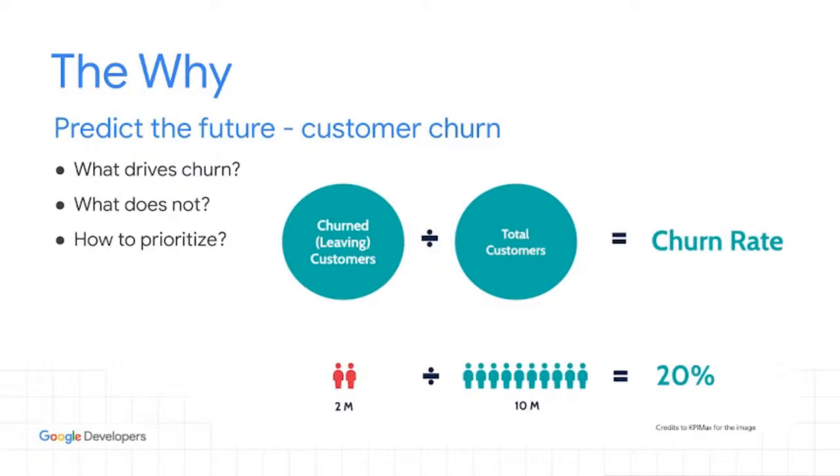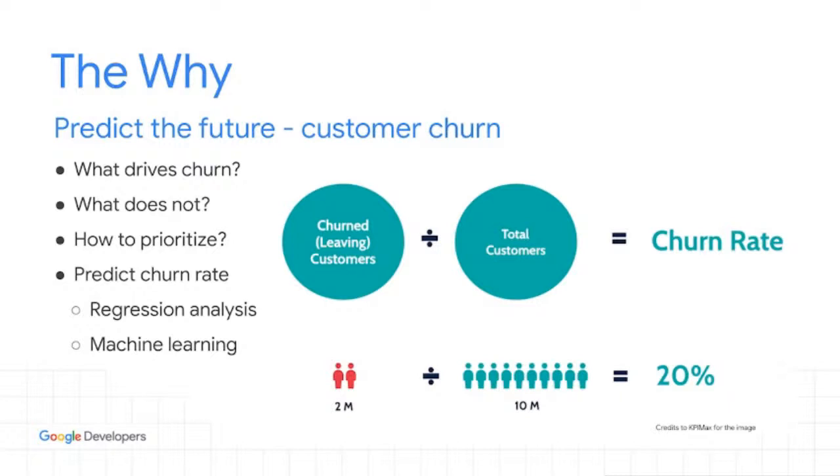And I think, most importantly, we could leverage regression analysis or some machine learning analytics to better understand how those variables affect customer churn and also predict the churn rate. So if we got a new customer, we could be very comfortable to say, okay, this one has a 90% probability to churn or not, so that we could take action before it's too late. So this is another reason why we need to develop a data-driven mindset, because data could help us predict the future and take early actions.